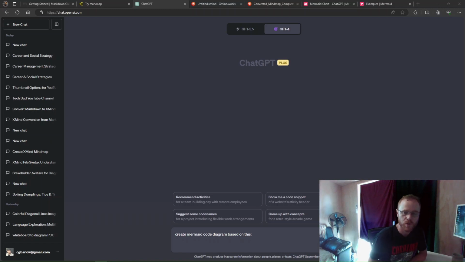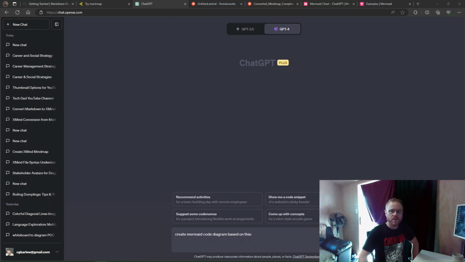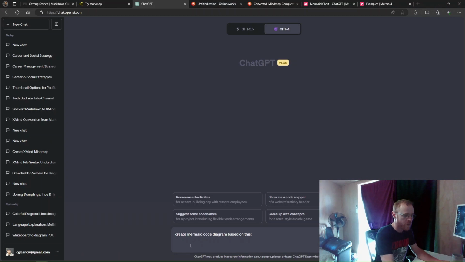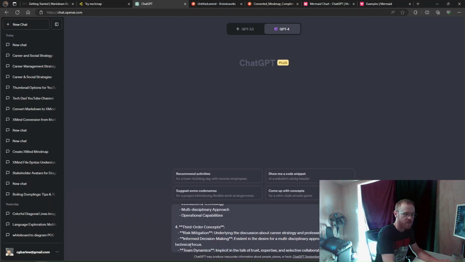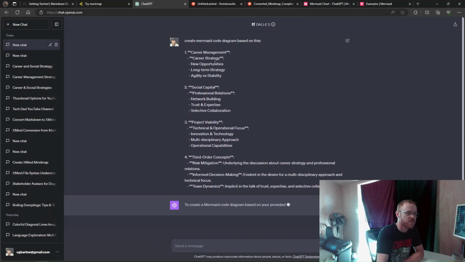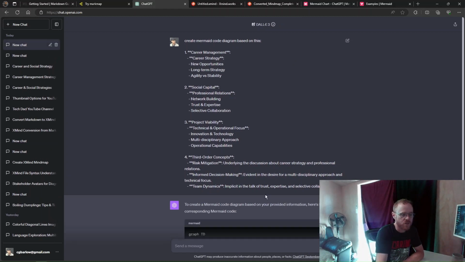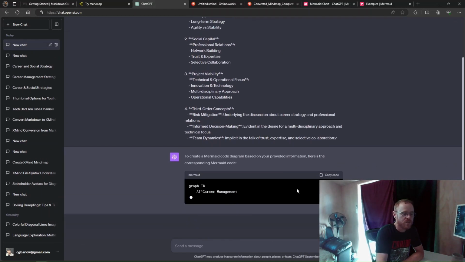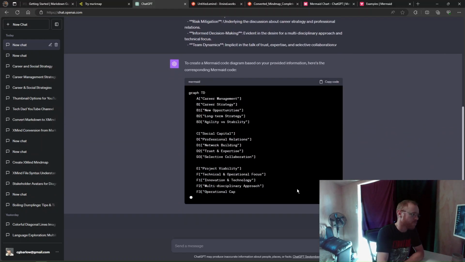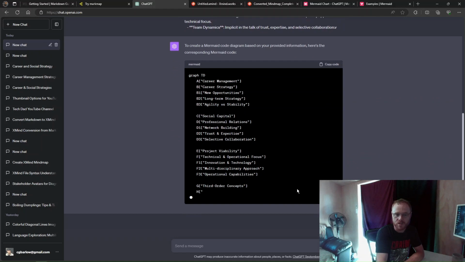So we've already seen the quite amazing ability of large language models to generate diagrams based on structured text. Just a quick example of that, we can use mermaid syntax to do that. Ask GPT to turn this markdown into a mermaid code diagram. So it's going to go through and create that syntax for me. Pretty sweet. That's not what I'm here to show you today.